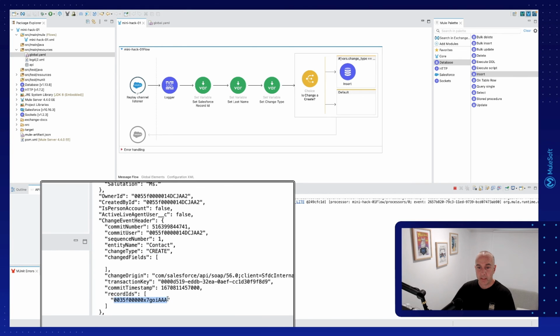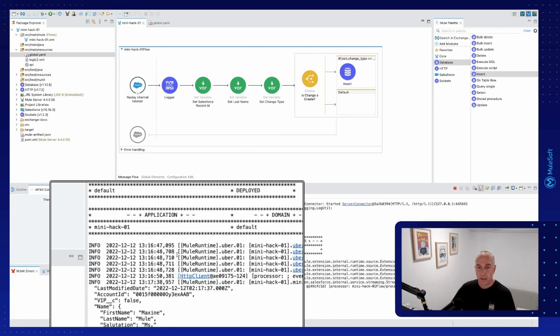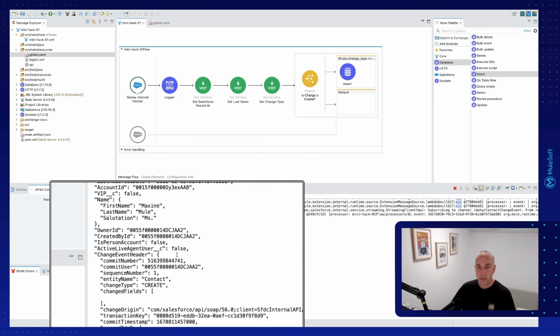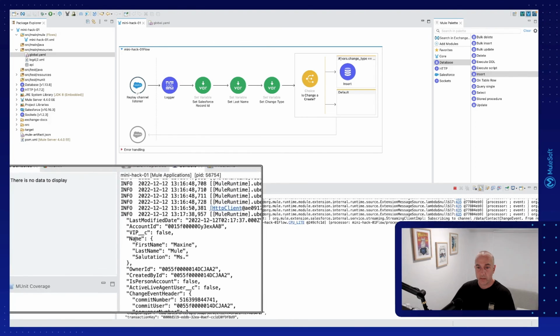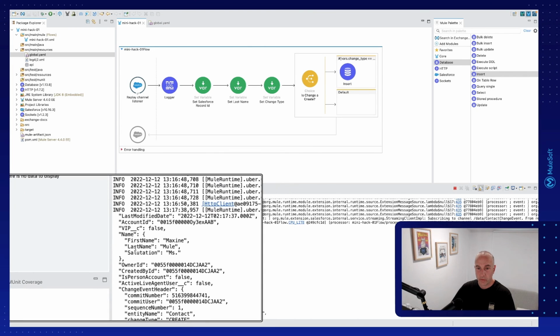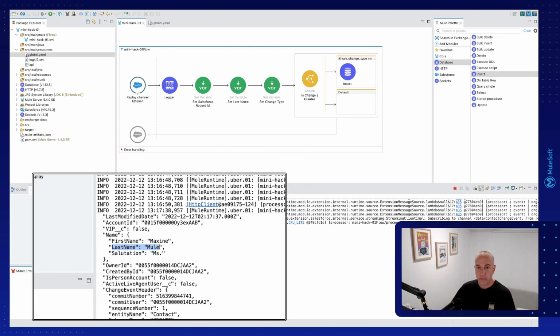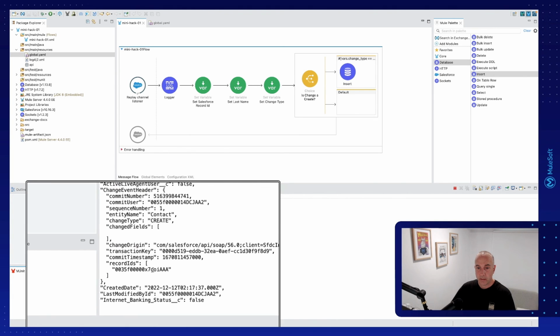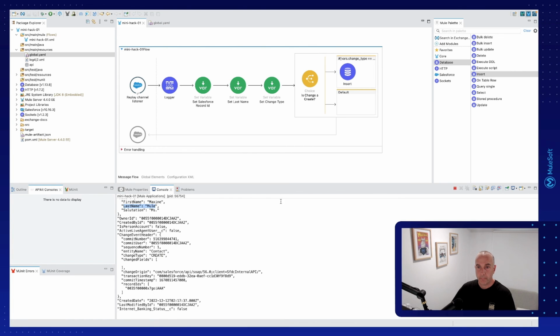So Maxine has an IAAA suffix. And we'll be able to see the records that were set. In this case, that it was Ms. Maxine Mule. So the last name that should have been set is Mule. The record ID we should see is Go IAAA.